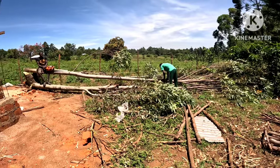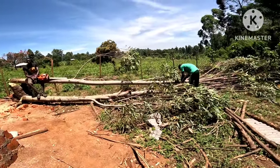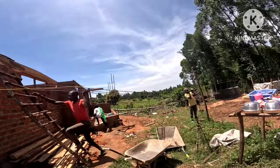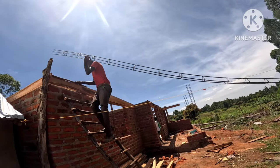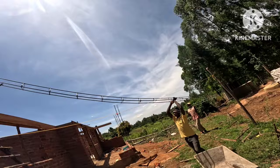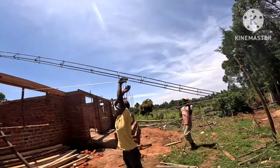So guys, we have already cut this tree which was near this house. So we'll see what we are going to do with this. I think the steel part, they had fixed it separately, so they want to try to put it on that side at the top. And I can see they have made it inside up, and it's so long.